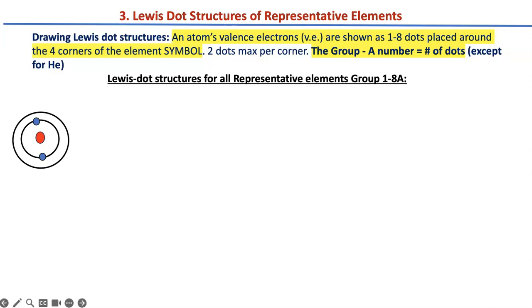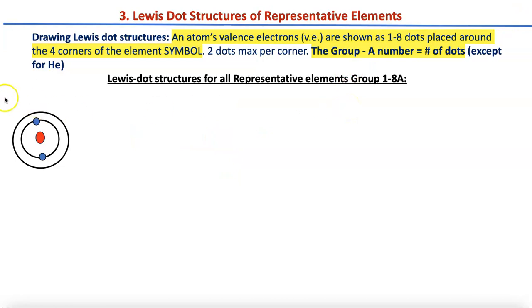For example, if you have 4 valence electrons and you're drawing carbon, you draw carbon like this, and you draw 1 dot here, and 1 dot here, and 1 dot here. This is typically the way we draw it, but as long as you put dots in the corners, that's fine. On the 4 corners, like north, south, east, west. Such a structure is called a Lewis dot structure.